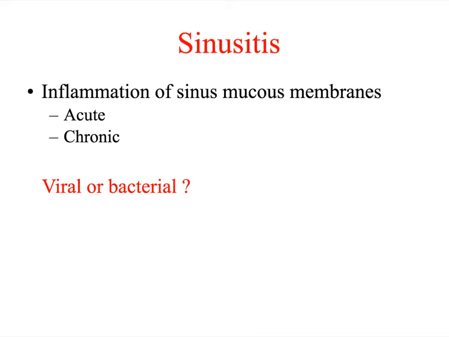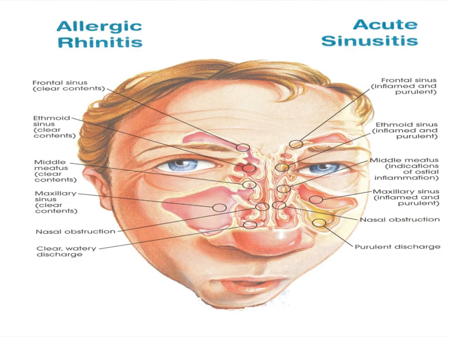I have a slide coming up that compares and contrasts viral versus bacterial sinusitis. One thing that is very helpful in differentiating between allergic rhinitis and acute sinusitis is that if it's an allergy, the patient has more clear drainage. In a sinusitis, they will have inflamed, purulent drainage, more tender sinus areas, and appear to have more nasal obstruction, especially with a bacterial sinusitis.